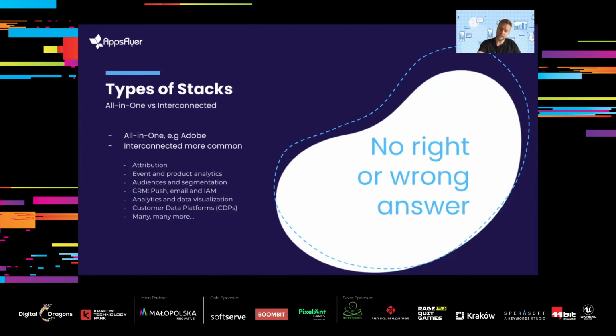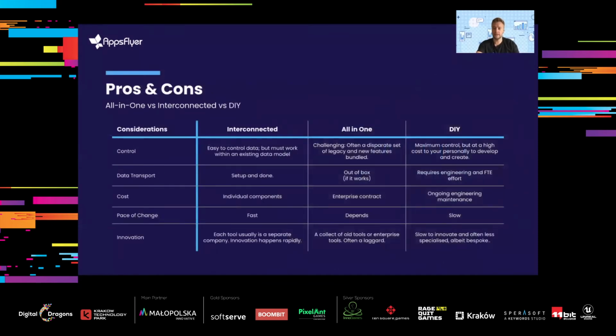For example, at AppsFlyer, we see a lot of people building miniature B2C stacks with, let's say, AppsFlyer, Segment, AWS, or Google, especially Firebase. Maybe some of you are using that as well. And product analytics tools like Amplitude. In the B2B space, marketers are moving past the simple implementations of Google Analytics and MailChimp, because now the B2B stacks are incredibly advanced without much effort. So this is really a first decision that you need to make and understand which one basically answers your needs more.